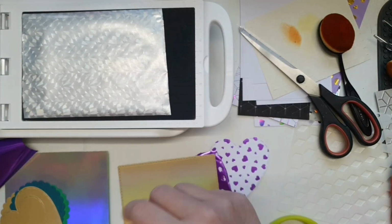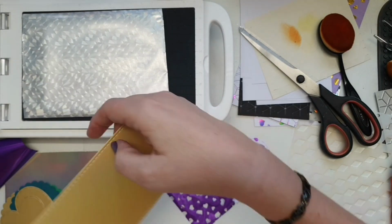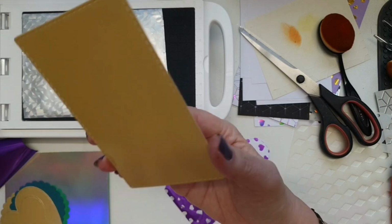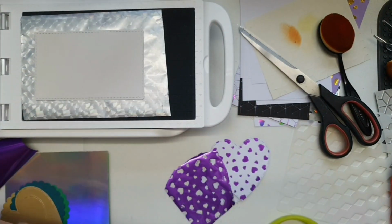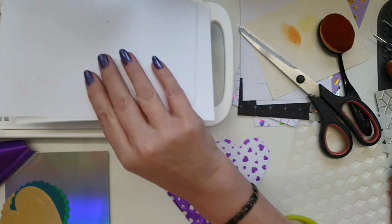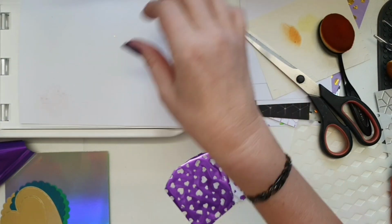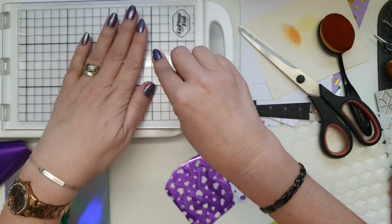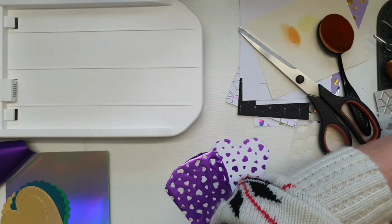Always put your foil face down, otherwise you'll end up foiling your plate, and you don't really want that. Put your card face down on there. Put your two shims on. I mean, 1, 2, whatever you've decided works for you. Depends how thick your card is that you're using for a shim. So whip that off and run it through your machine.